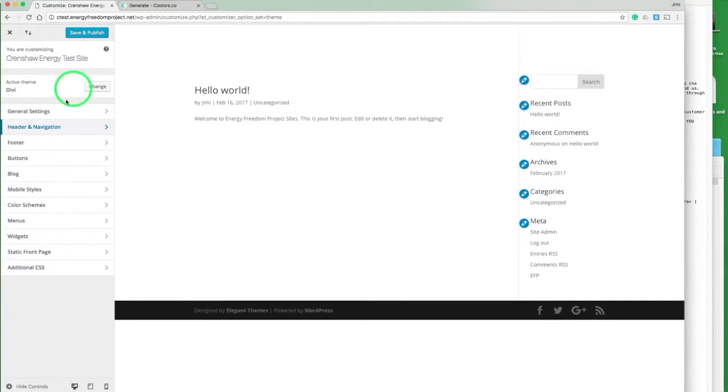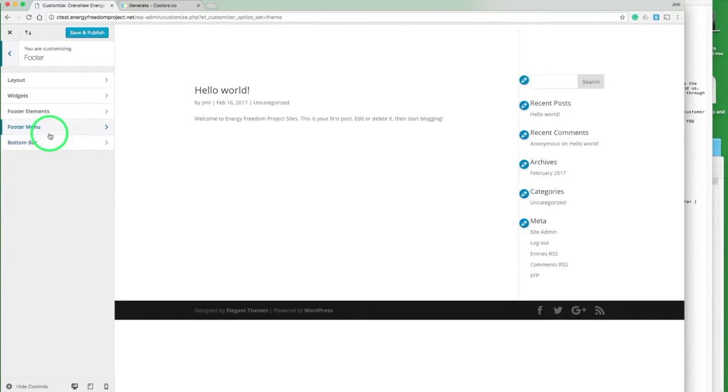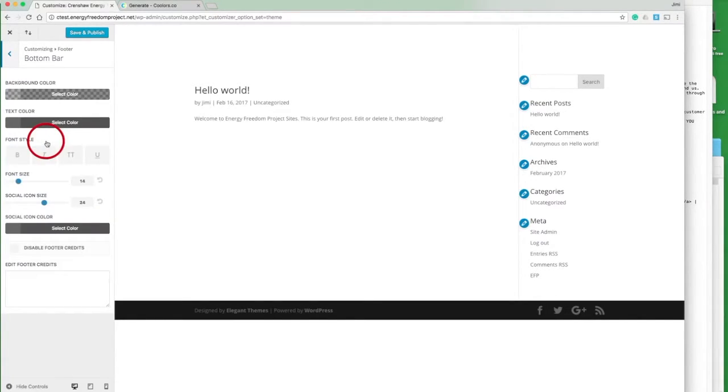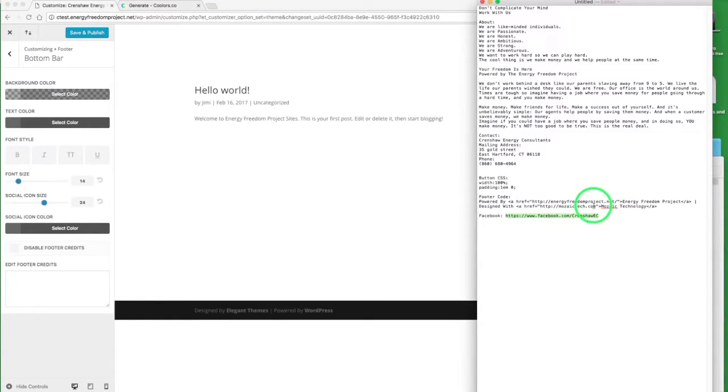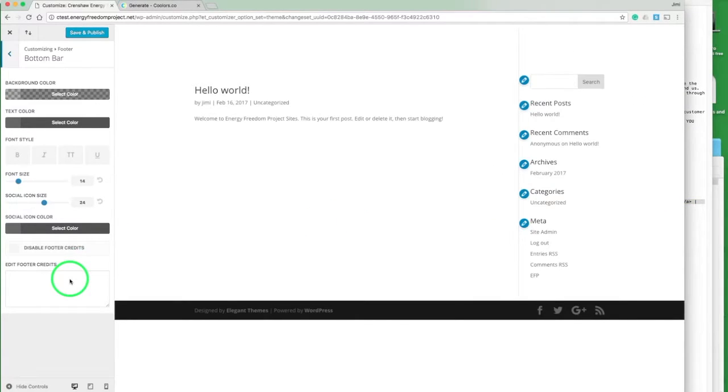And that's about all I need to do for that. I'm going to come in here to the footer. And I've got a little bit of code here for the footer that I've already got from the other website. And it's just some simple HTML with a couple links, nothing too fancy, just really simple and easy.